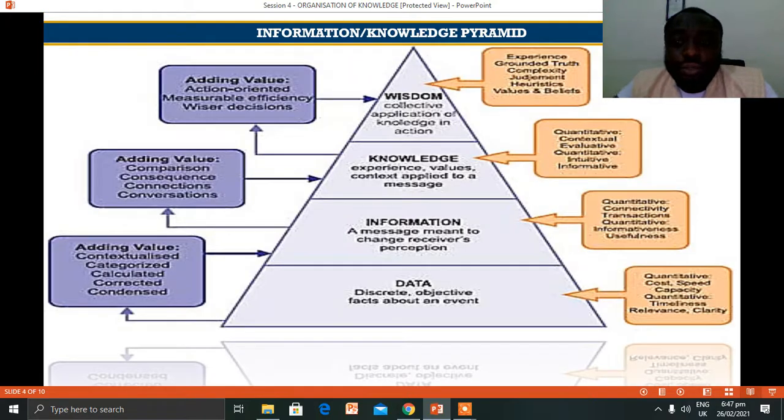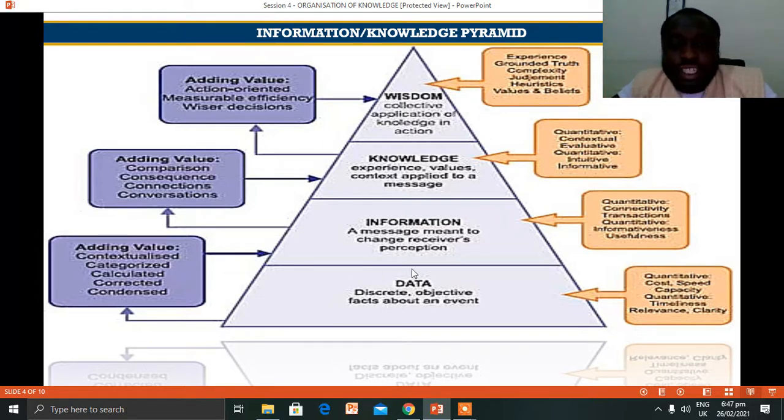All right. So let's look at this. This is the knowledge pyramid. Okay, the knowledge pyramid. So at the base we have the data, we have the information, we have knowledge, then we have wisdom. So as I explained, data is just raw facts, figures that don't make sense. They could be numbers, they could be figures, they could be extracts. I mean, they don't make sense.